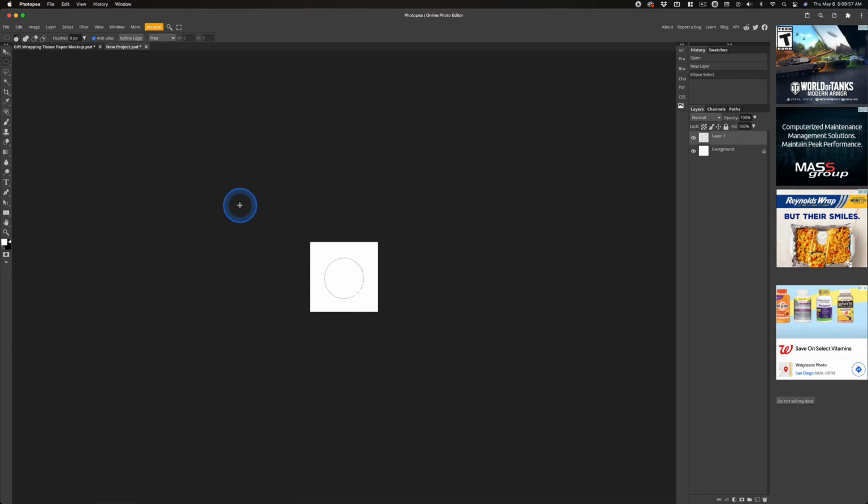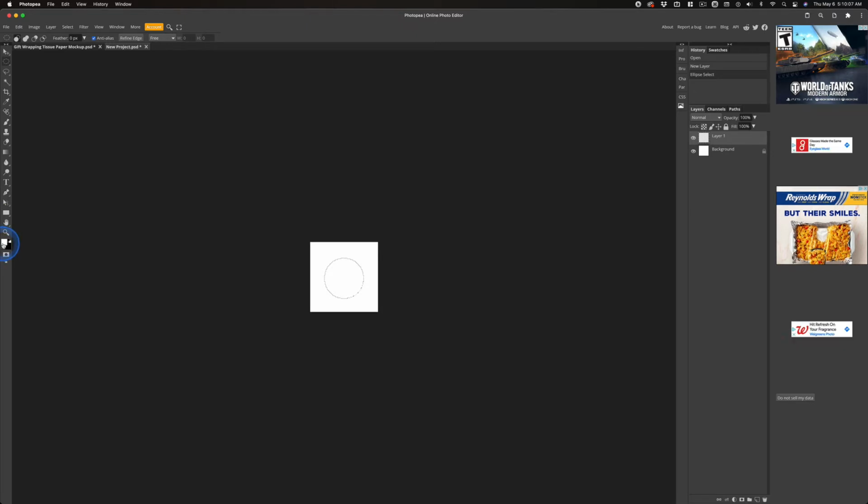Now on my keyboard on a Mac, this is the foreground color. See right here? This is the foreground. This is the background. On my keyboard, Option is to the left of the Command key. So I've always remembered the foreground is Option and the background is Command. But on a Chromebook, the foreground is Alt and the background is Control. So I want to fill that circle, which, look at it, it isn't really in the center, but it doesn't matter. It's not a big deal.